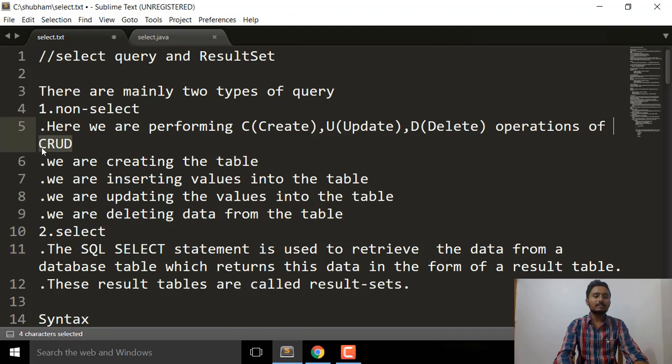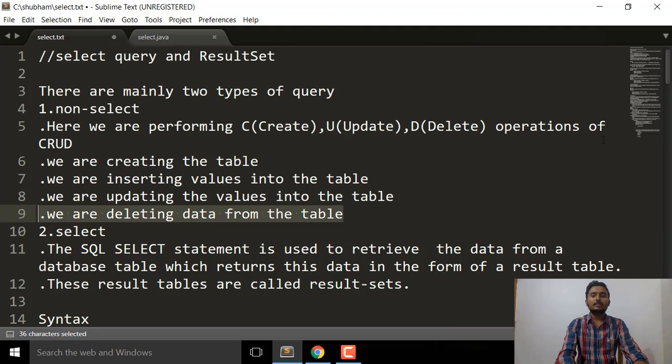C is create, R is read, U is update and D is delete. So except R, except reading the data, whatever comes in the CRUD operations comes under the non-select statements. Here we are creating the table, inserting values in the table, updating the values in the table and also deleting data from the table.